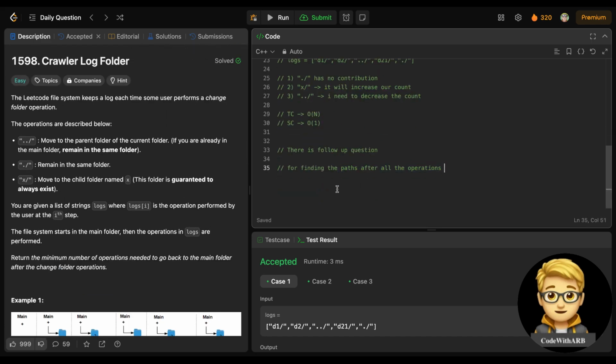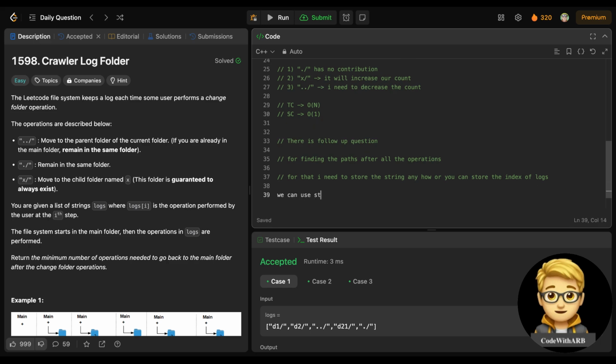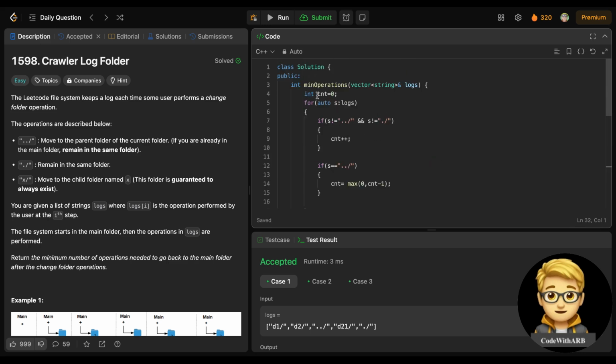So for that I need to store the string anyhow, or you can store the indexes of logs, because that can give me the string. So for that we can use a stack. It can be a follow-up question by the interviewer, although it's an easy problem.